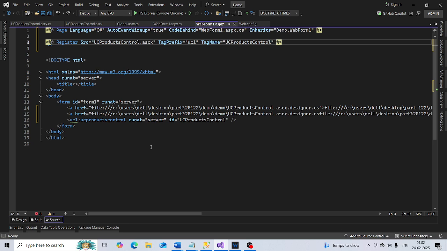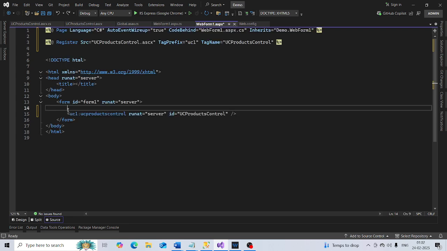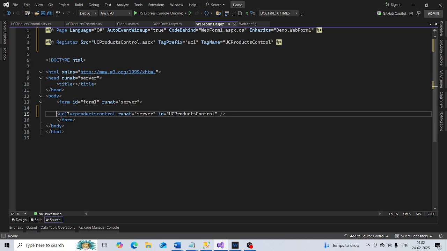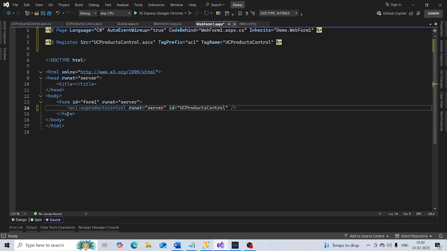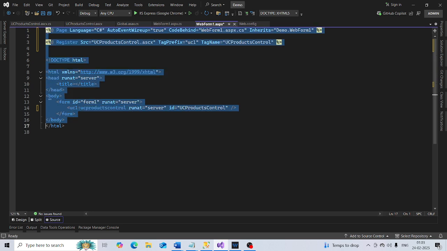And from here you need to remove this part also. Fine.